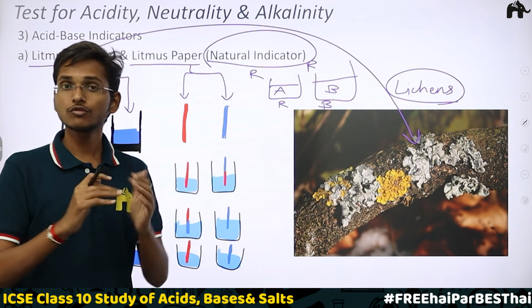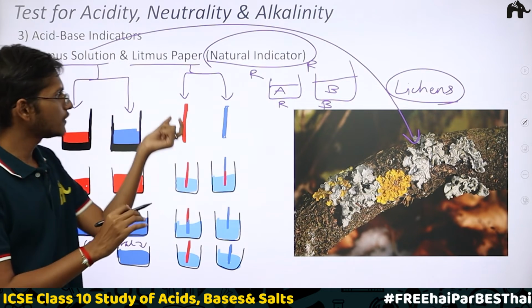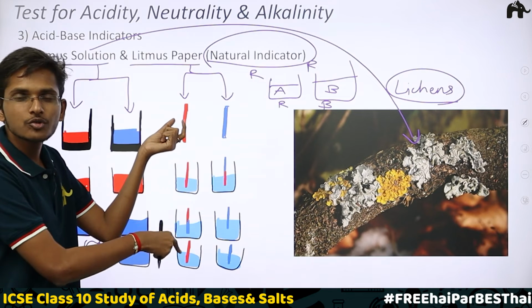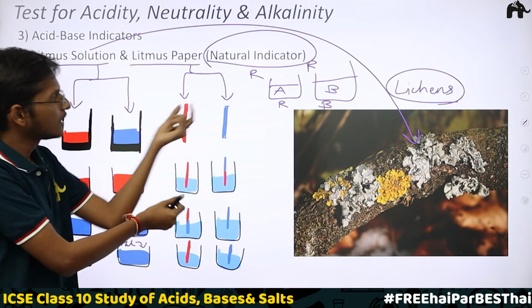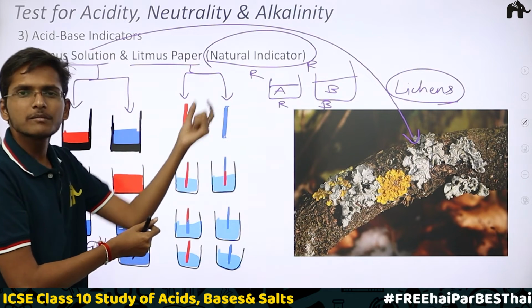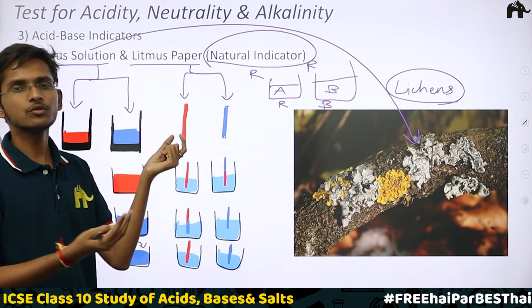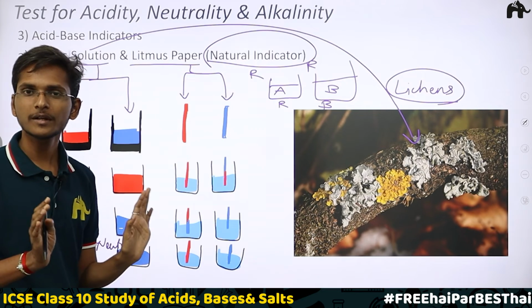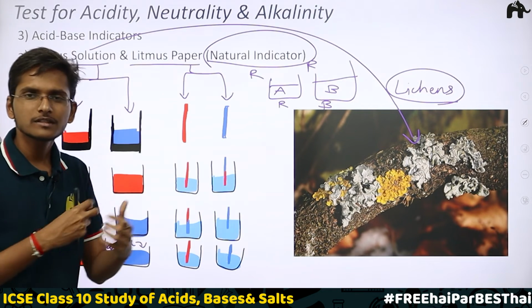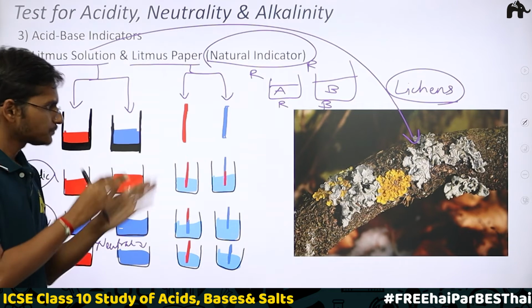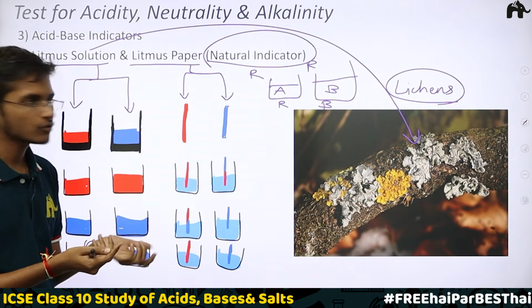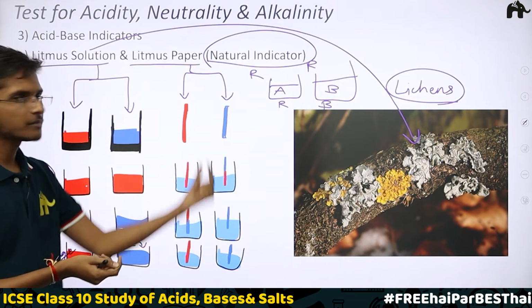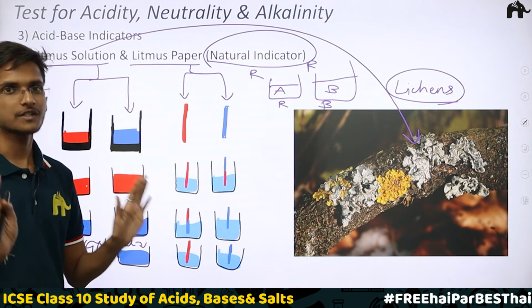Same with the base, the color should be blue, right? So when we are dipping red litmus paper in the basic solution, the red litmus paper would become blue, whichever part is dipped. And when we are dipping blue litmus paper in the basic solution, the color should be blue, so it would remain blue. The color won't change. So this is the simple logic which you can use. And in neutral solutions we already have seen there is no change in the color. So red litmus remains red, blue litmus remains blue.